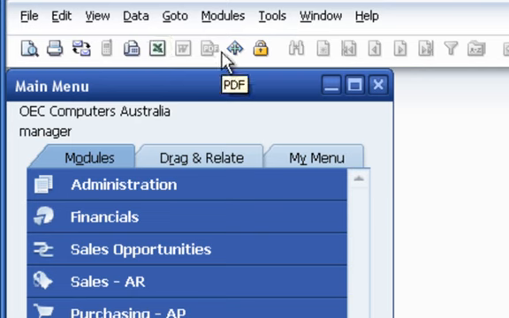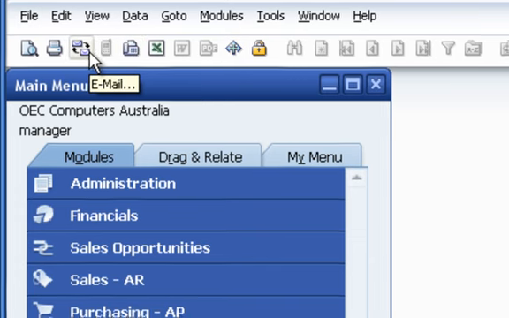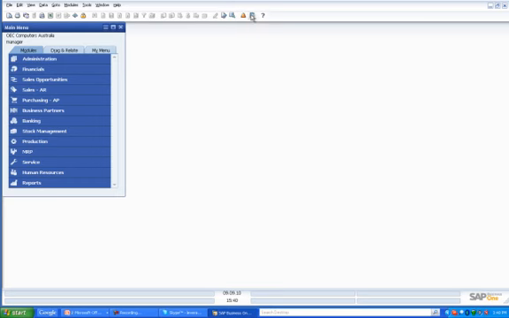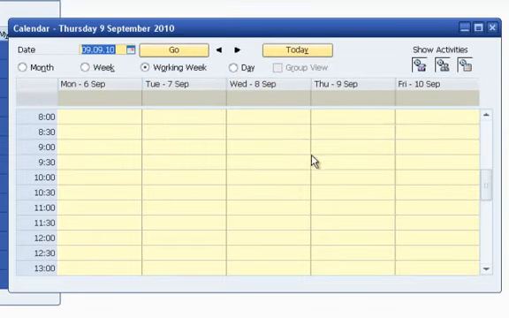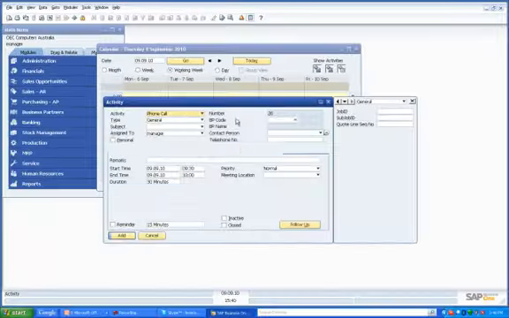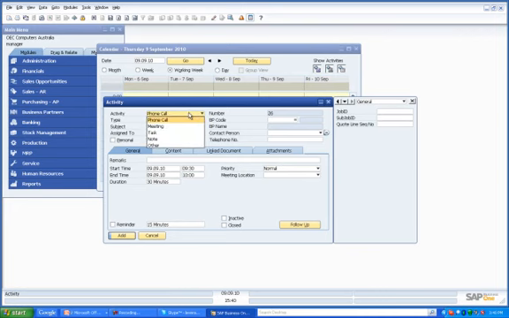If I had an AR invoice and I wanted to PDF that invoice, I could do so within SAP Business One and then automatically fax or email that invoice to a customer. As I was saying earlier, far more than a standard finance, distribution, or manufacturing system, SAP Business One also offers totally integrated CRM, and part of that solution is a calendar system which allows us not only to keep appointments but to record activities, meetings, phone calls, tasks, etc.